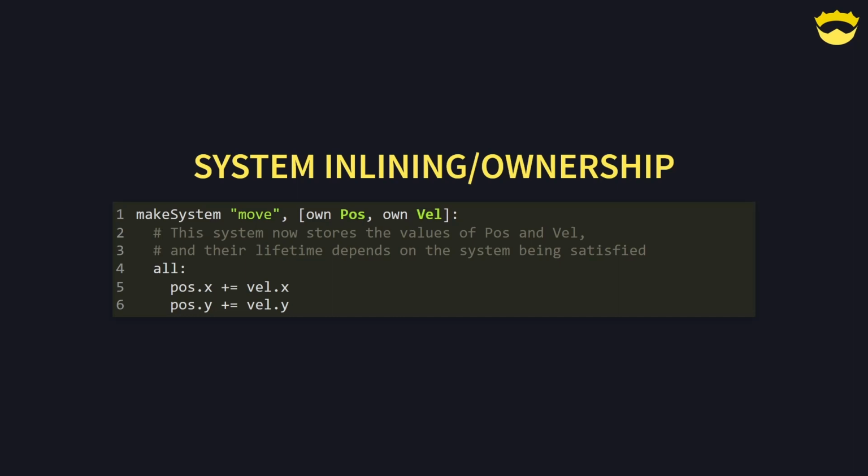But one of the interesting things about this is actually that the lifetime of the components depends on each other. So you're coupling the lifetime to the system row. So for example, if we here define the move system with the prefix own for both pos and vel, we could just do one or the other, but here we're going to do both. This fully owned system means that both these components rely on each other, and if you remove one, the other's also removed. And likewise, you can't add one without the other.